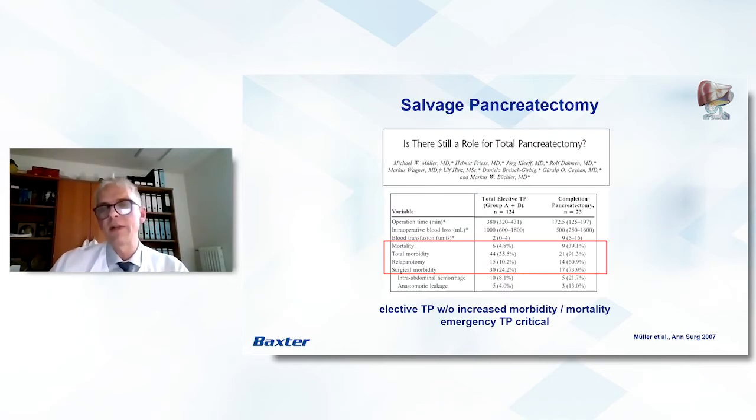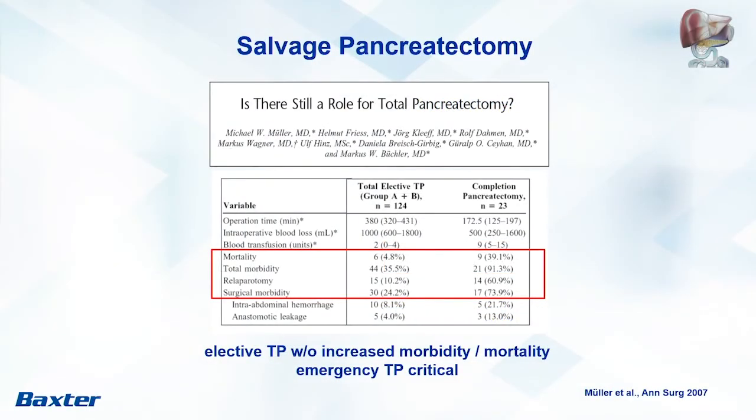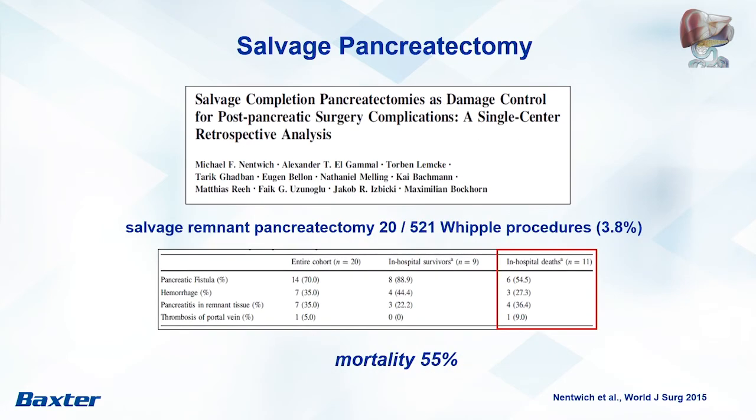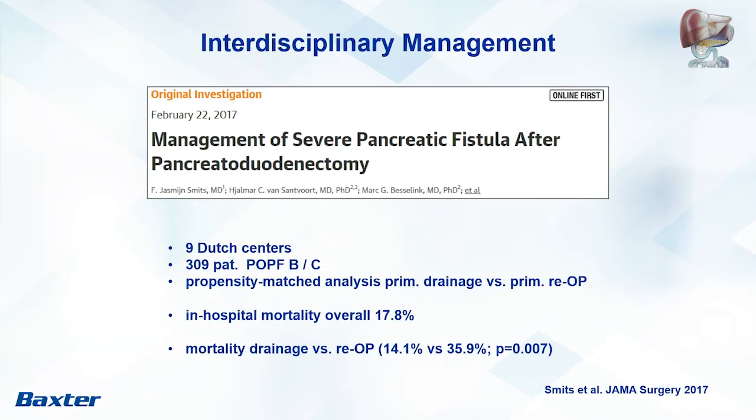Now, what about salvage pancreatectomy? These are some old data from Heidelberg. And I just want to show you the mortality of emergency salvage pancreatectomy. And you see this mortality is 40% compared to below 5% for elective total pancreatectomy. So we don't prefer to do this. We have to be very careful with these patients, not only in Heidelberg, but also, for example, in Hamburg, salvage pancreatectomy, 55% mortality. So we should really be restrictive, but we should also not miss the point when we need to do a salvage pancreatectomy. The Dutch study group, of course, had another idea.